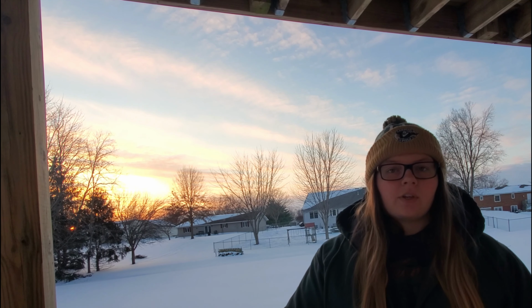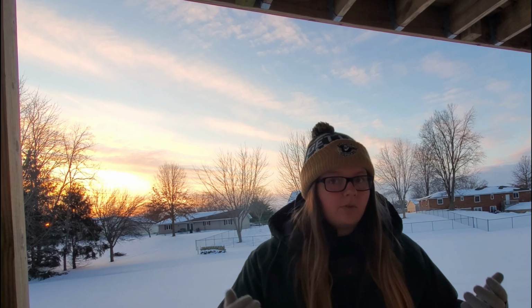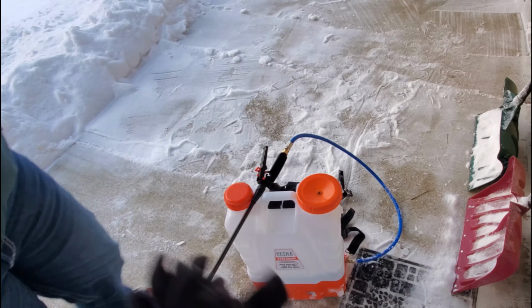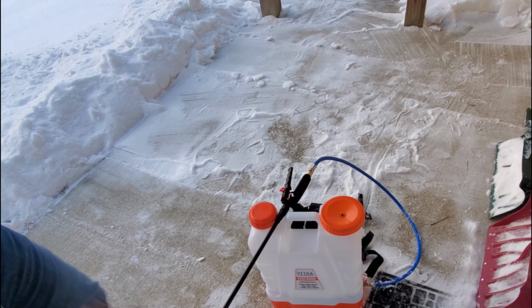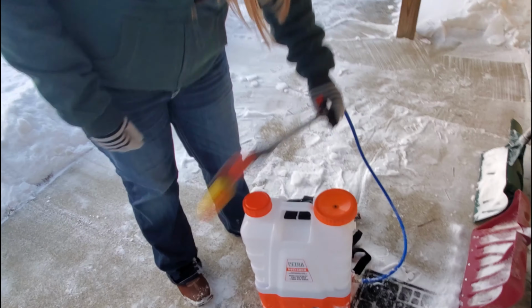Okay, so also I just did want to mention as well, if you do not have a backpack sprayer, you can use a normal pump sprayer. Or even if you don't have a sprayer at all, you can use a watering can that you would use to water your flowers. You can also use a milk jug, anything that you have. Especially since some people might not have this in their budget, especially if you're just a homeowner, you might not get snow that often. And after all, this is DIY, so you just use whatever you have. Exactly. So yeah, Abby's going to try that.